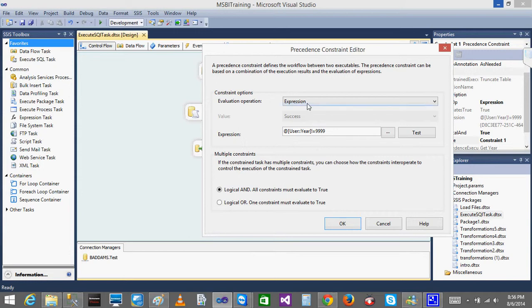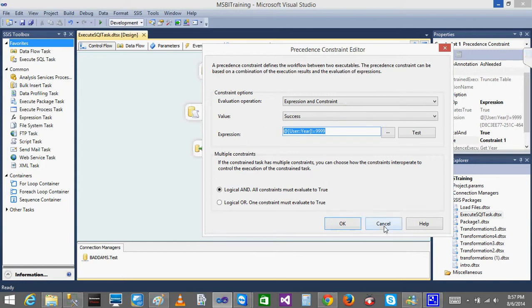This is the thing. If I give expression and constraints, what happens? It should be success. At the same time, it should also satisfy this condition. If I give expression or constraints, it can be success or it can satisfy any of these conditions. Both conditions are okay. Any one or both, because our condition is that one, right? If I give and, this constraint is nothing but success. This all comes into the constraint. It should be success and this condition also should satisfy, like this. Okay, this is a way how you are going to do that.